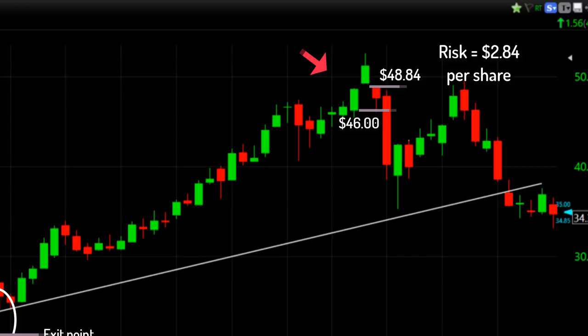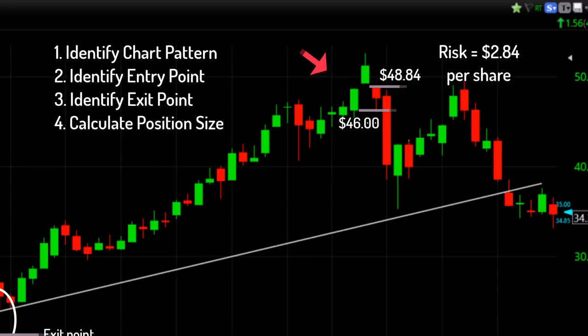Another major mistake, and the leading cause of traders blowing up their account, is that they take a huge position, and when the trade starts to go against them, they can't accept the loss. So they hold and they wait for it to bounce back, but it doesn't. And it continues to go against them, all while they hold and hold and hold, and with each dollar they lose, it becomes harder and harder to sell. If they just took a proper position size, it would have been psychologically easier to sell as soon as it went against you and stick to that stop loss that you knew was correct to begin with.